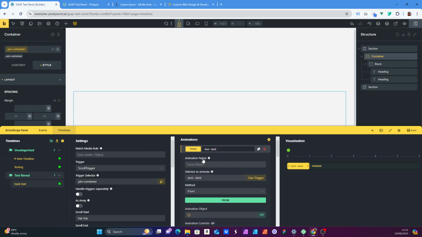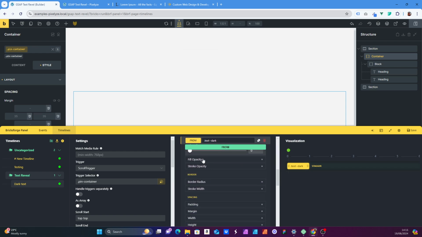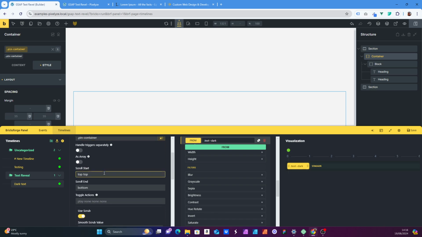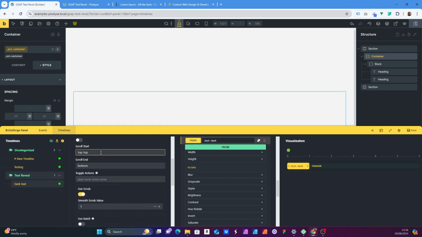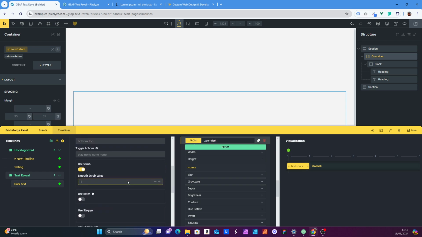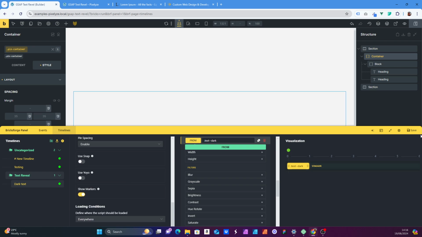From opacity, everything seems to be okay. Scrub, everything is fine. I think it's got to do with my local dev environment more than anything else.